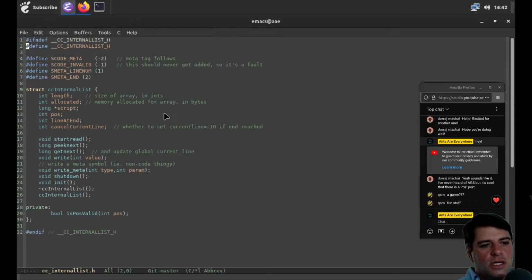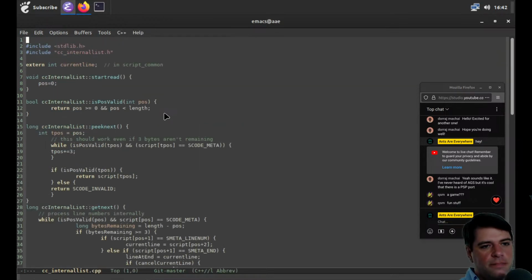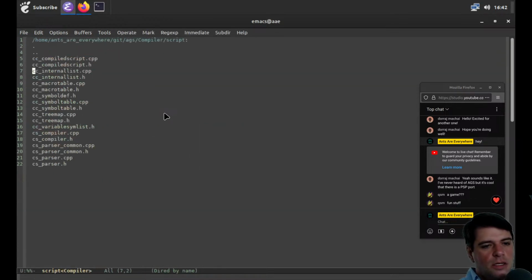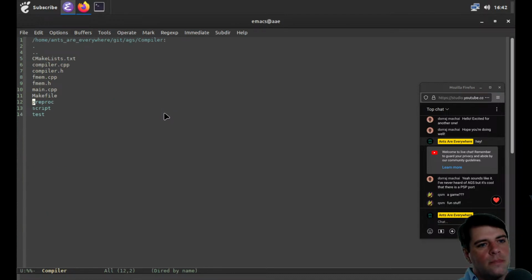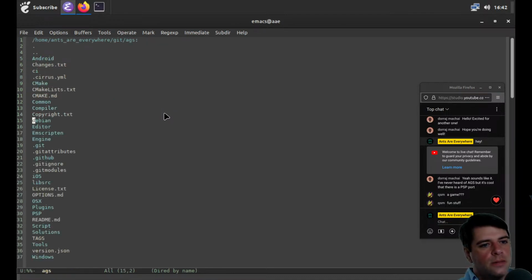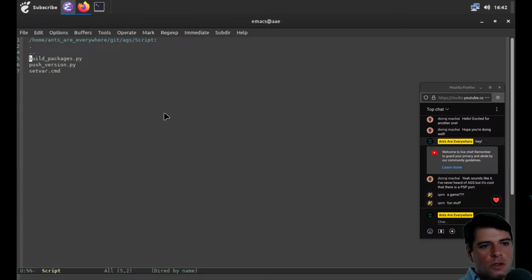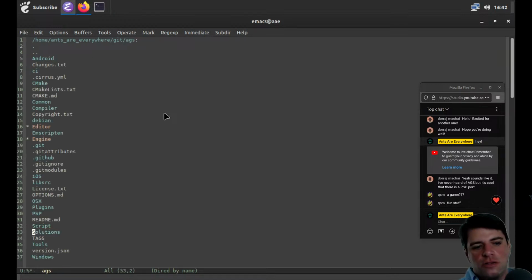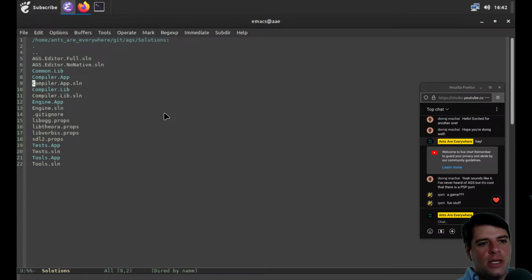So, is there anything here that's adventure gaming? I don't think so. All right. The editor and the engine are presumably going to be adventure gaming, and then we have scripts. They seem to be scripts for managing the Adventure Game Studio source code themselves, rather than scripts for the games.